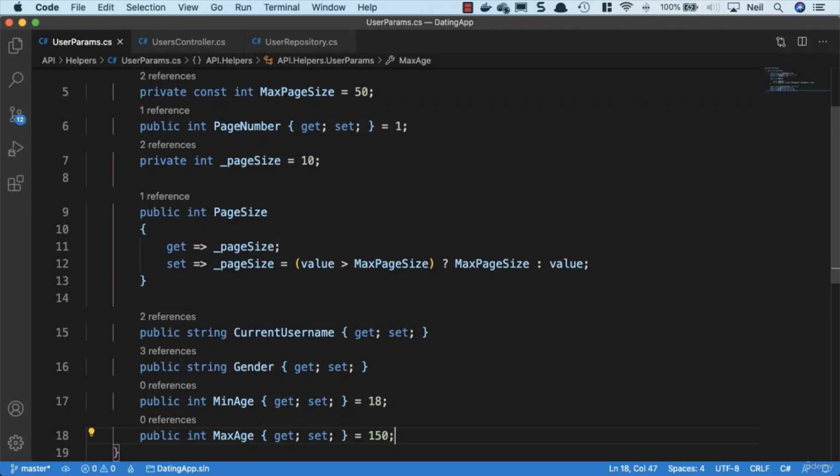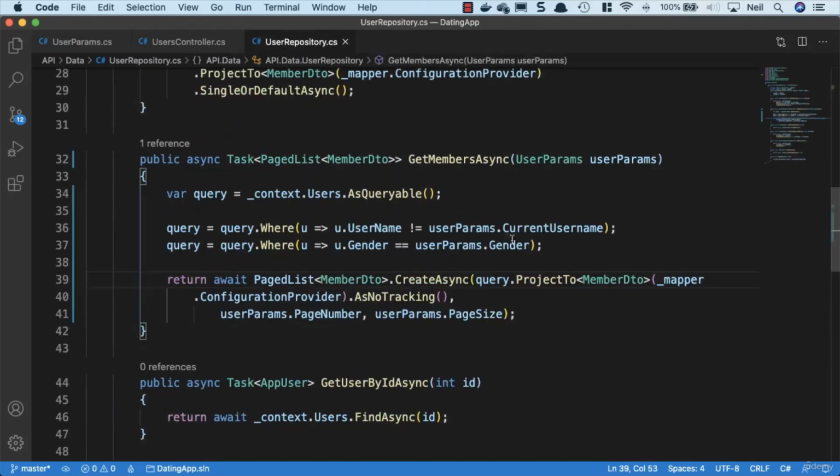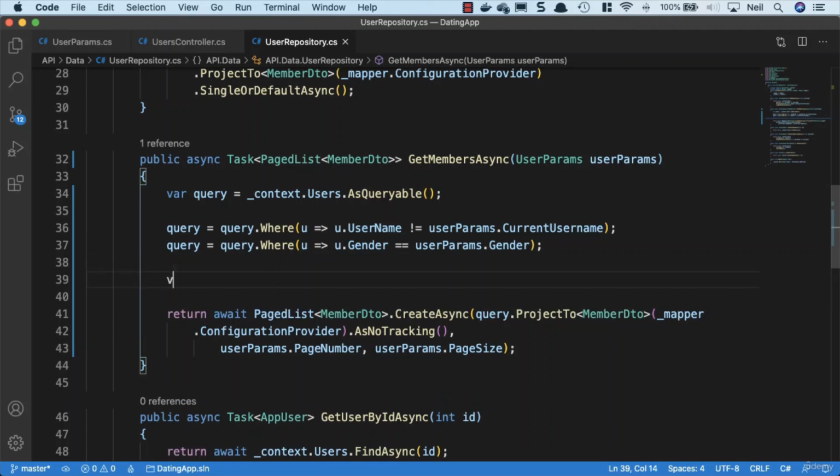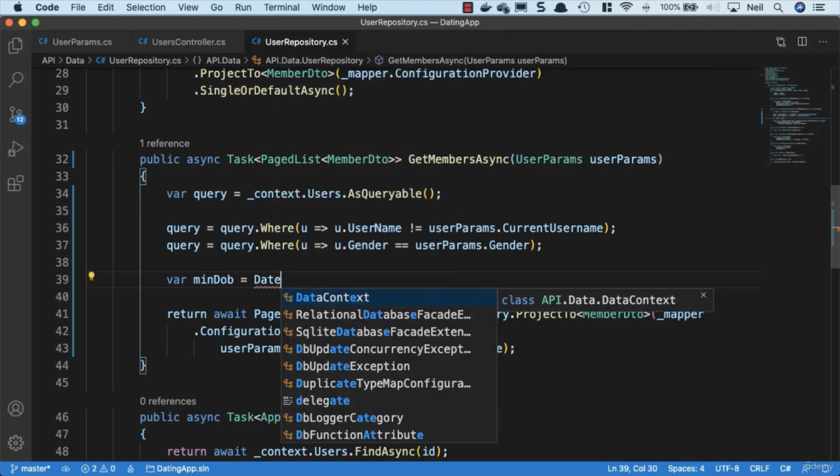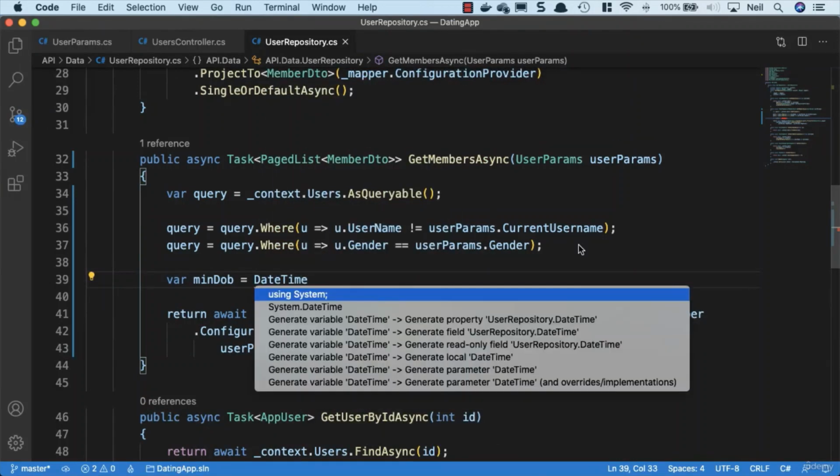So with those two additional properties in place, we'll go to our user repository, and we'll add some additional parameters inside here to filter by the age of the user. We'll set a couple of variables in here. We'll say var minDob, and we'll set this equal to DateTime, and we need to bring this in.